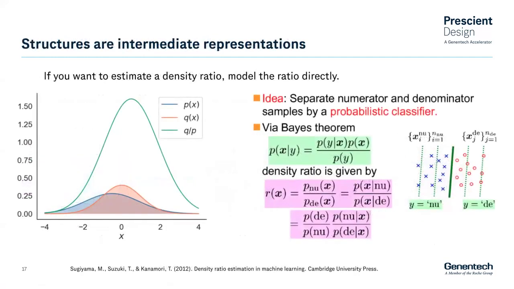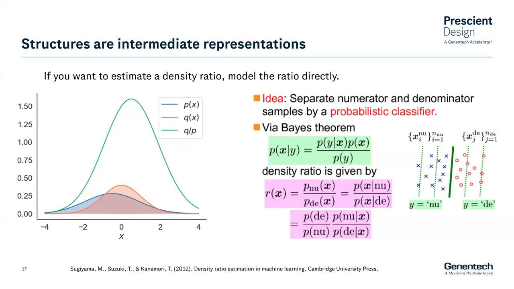Which brings me to, I guess, an analogy, which is to say that common wisdom in machine learning, one of the first things that I learned, was that if I wanted to estimate a density ratio, I should estimate the density ratio and not model the densities individually and then take the ratio. Now you may say, where did this come from? We were just talking about proteins. Why are we talking about Gaussians and density ratios?